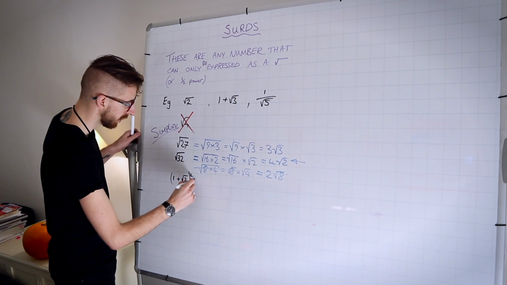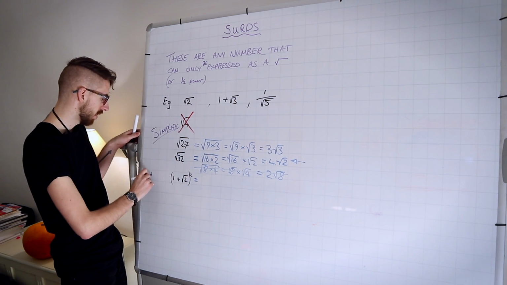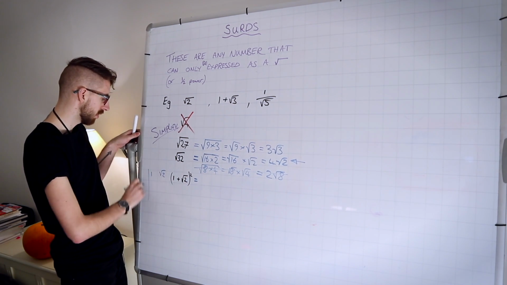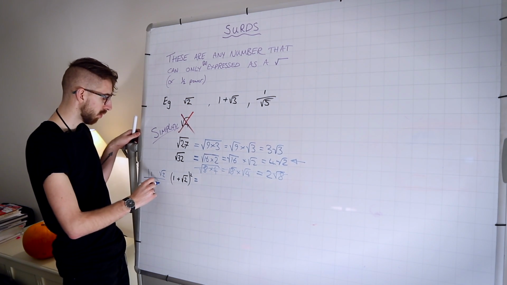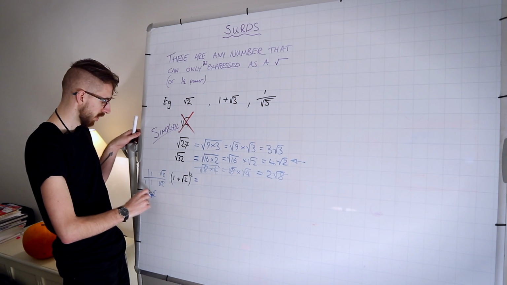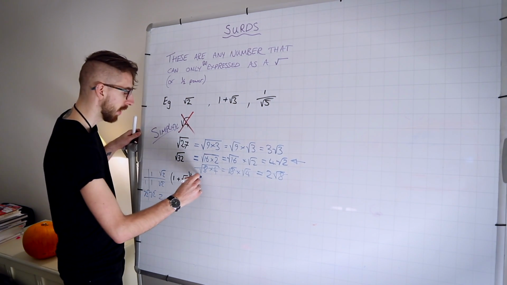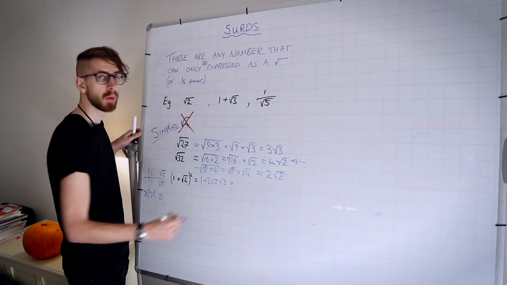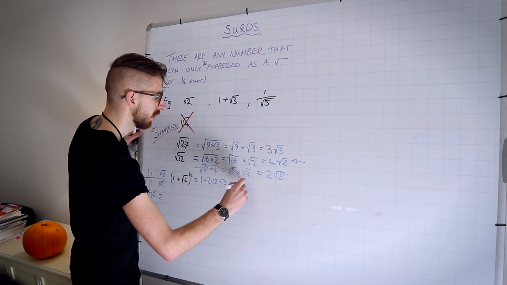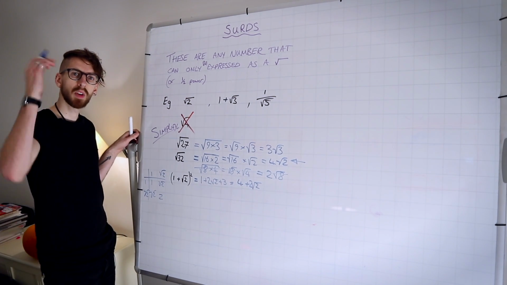Normal situation, you could do your little grid, can't you? You could be like 1, root 2, 1, root 2. 1 times 1 is 1, 1 root 2, root 2, root 2. Root 2 times root 2 is 2. So then you get 1 plus 2 root 2 plus 2, which is obviously just equal to 3 plus 2 lots of root 2. Easy as that.